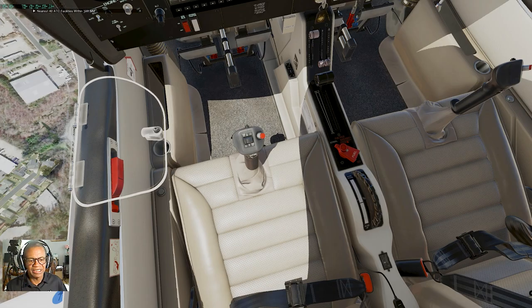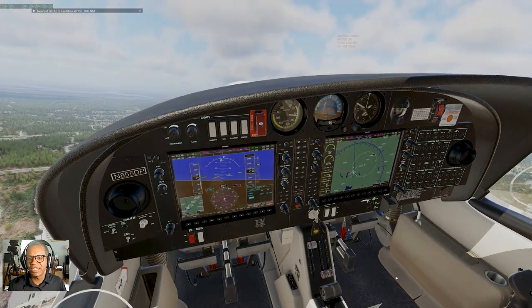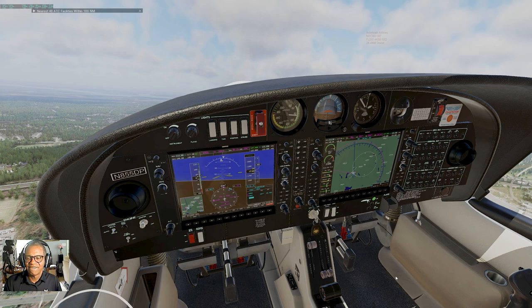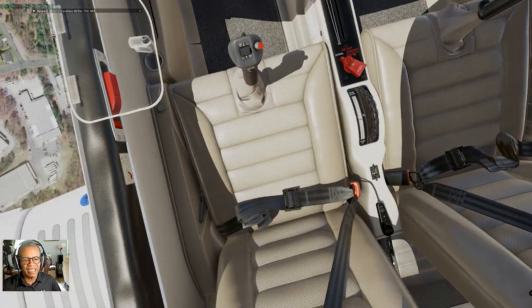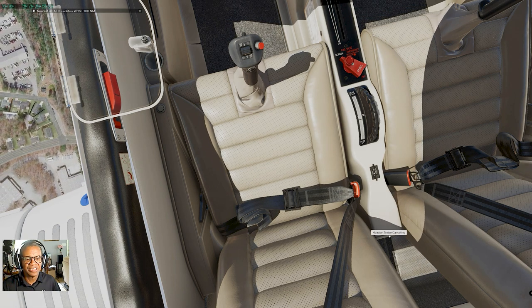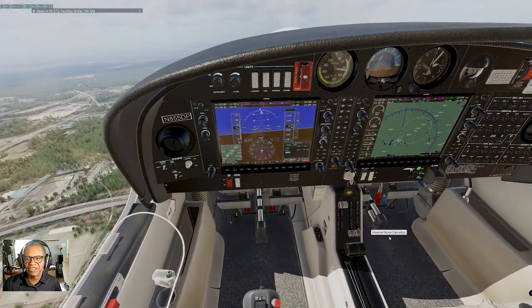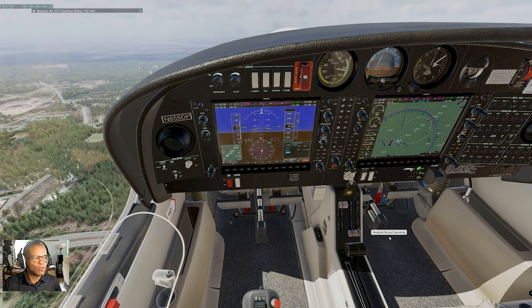Let's see if I can start this guy. Yeah, got that still open and running. Now I'm gonna undo this, see if I hear any changes. No, it's cancelling. I don't actually hear any changes, so I think RealSimGear may have some work to do on that.